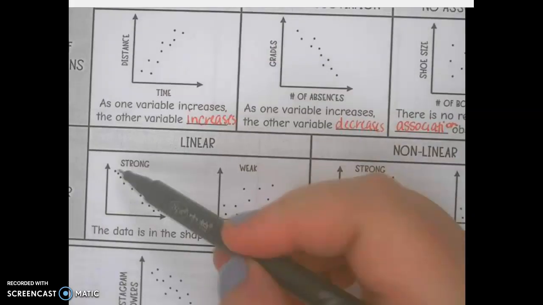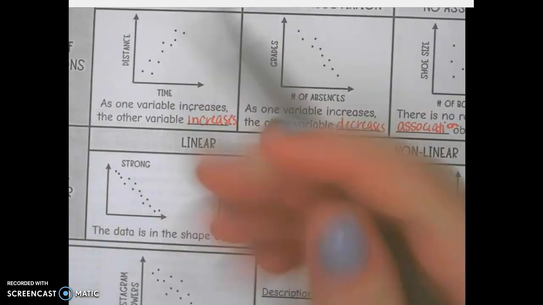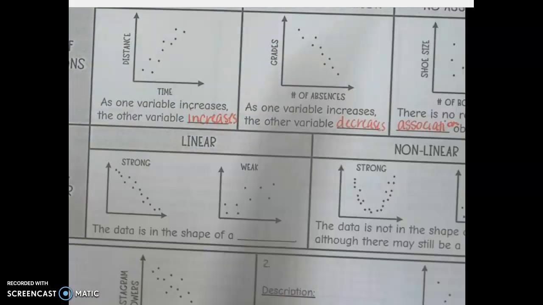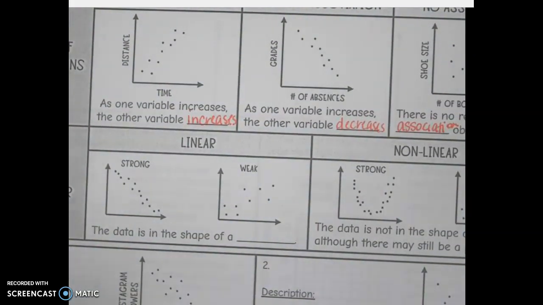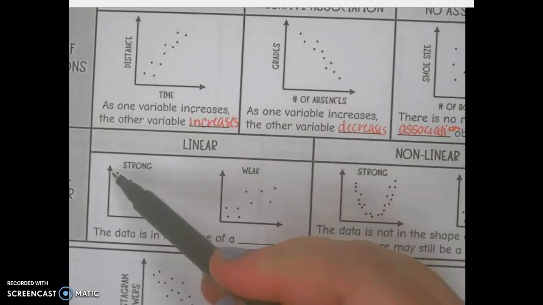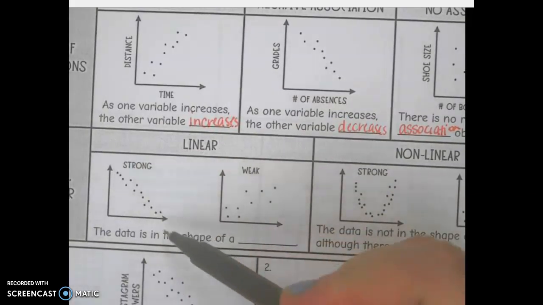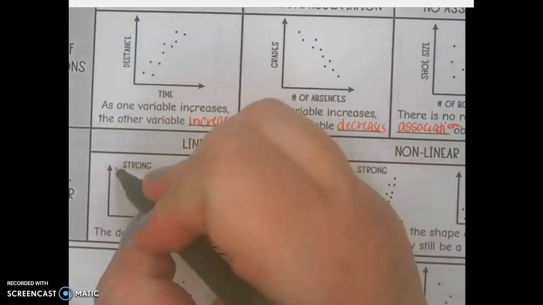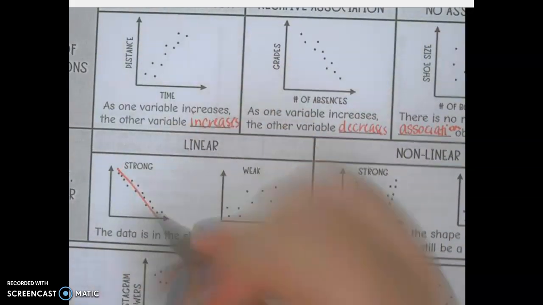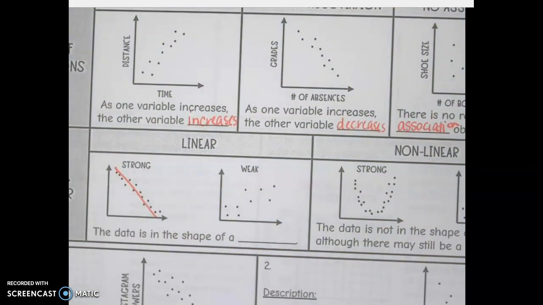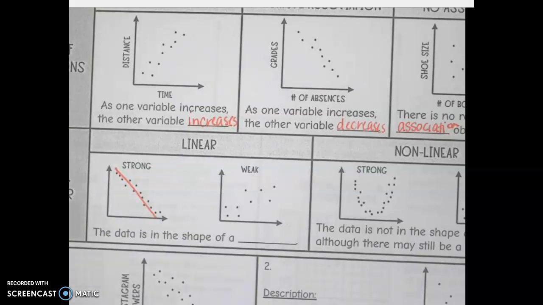And we have what's called strong. For 8th grade purposes, this is more of an opinion question on whether it's strong or weak. When you get into algebra next year, you'll look a little bit more at determining whether it's considered strong or weak. But strong, it's linear because in general, it is going in the direction of a line. There's no real curvature to it. We can even draw a line kind of down the middle of it, and we see that it's linear. And all of those dots are close to that line, which tells me it's strong.